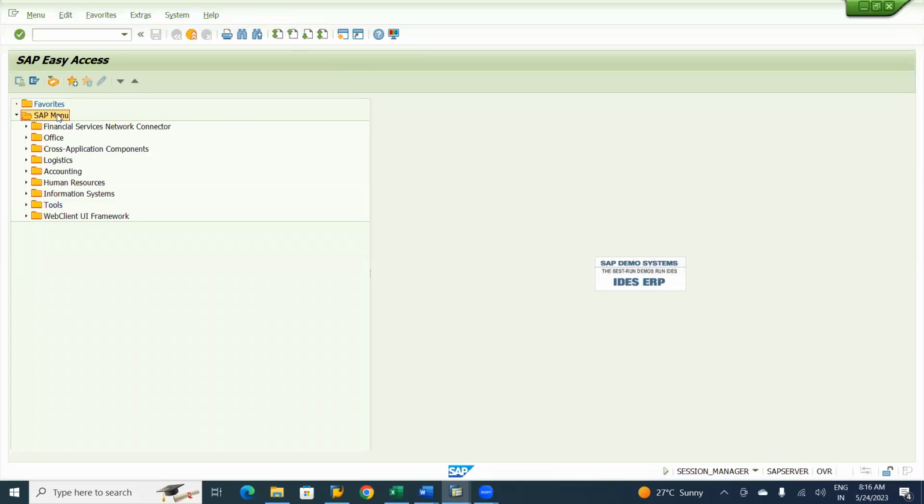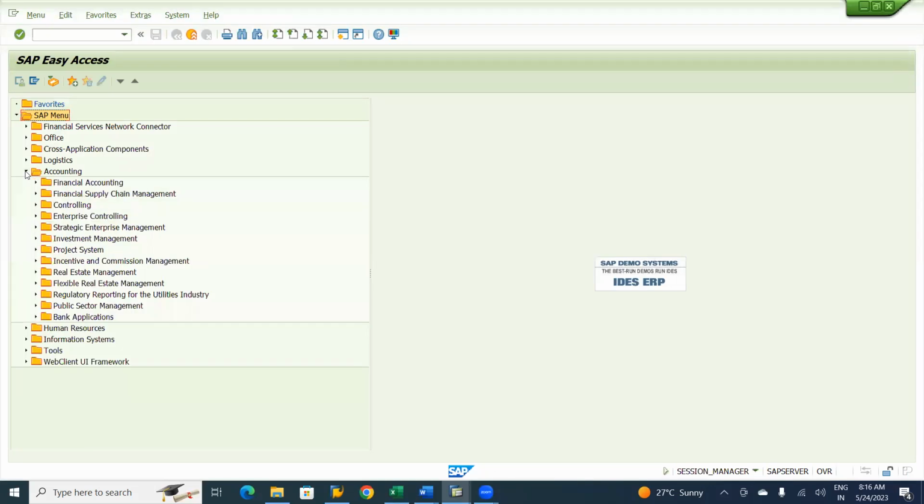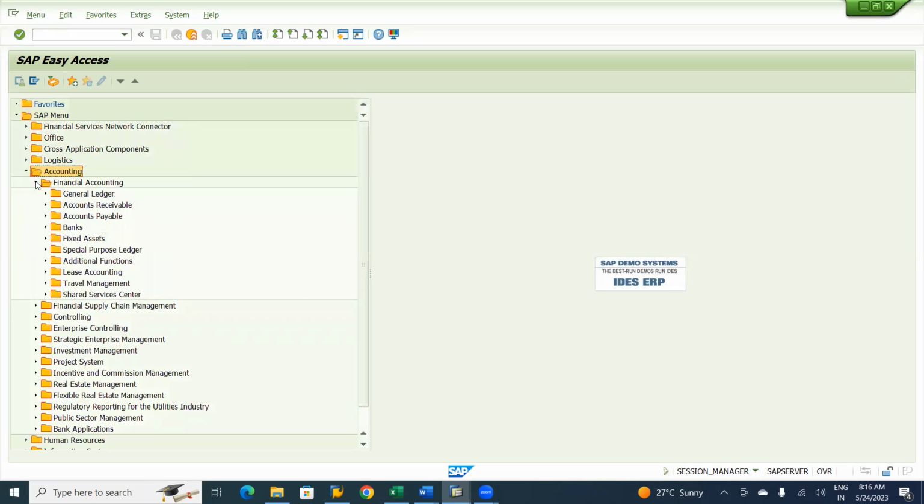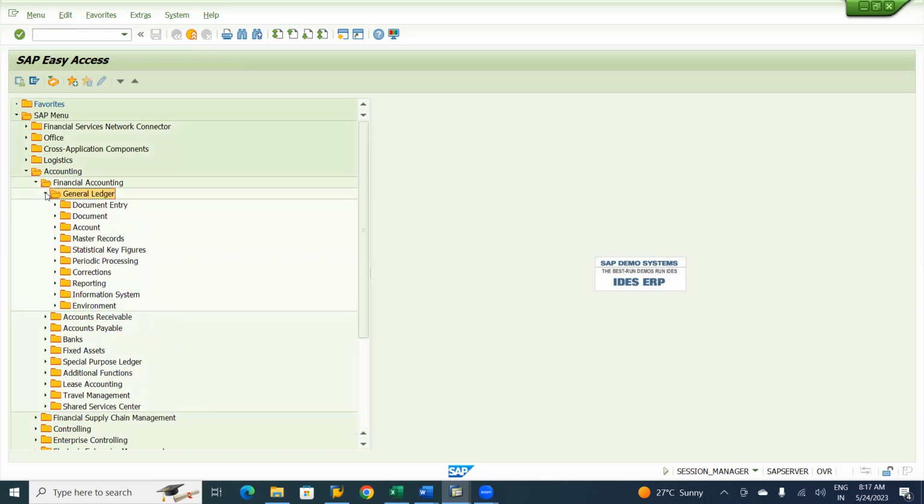SAP menu, accounting, financial accounting, general ledger. Next, click on environment.